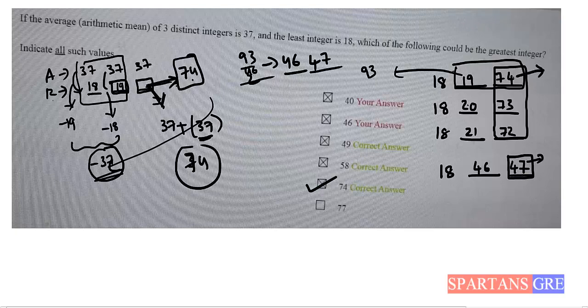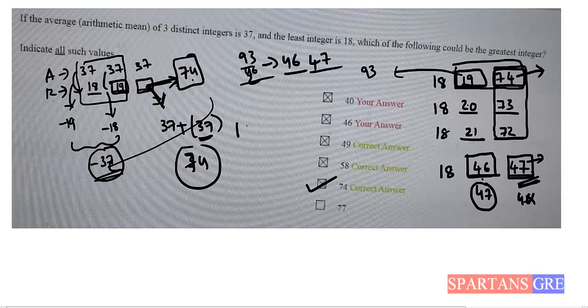Why? Because when you get the highest here, it is when the least possible number is given here. Now, when will you get the least possible number here? When you have the highest value given here. If you take this one as 47, obviously this number will be 46. Then your bigger number will be 47, not 46, right?